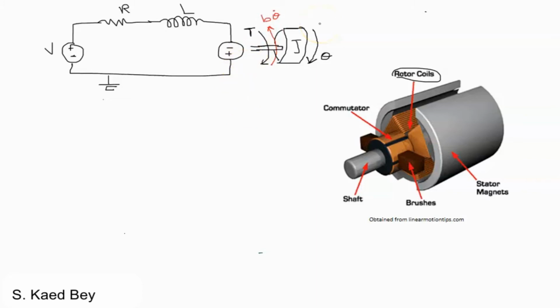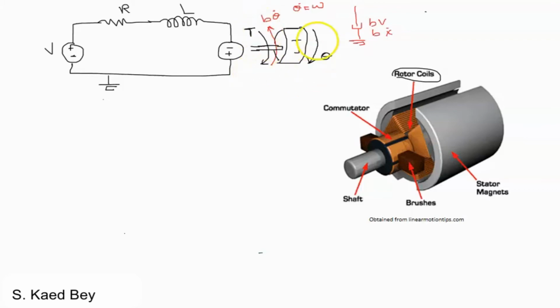Now remember, this B is the viscous damping coefficient which we used in the past to express the heat generated in shock absorbers. If you recall, if you consider a shock absorber, for example, we used to express the heat generated or the friction as B, which is a viscous damping coefficient, multiplied by the velocity, or B x dot. The same thing here, this is B, the damping coefficient, and theta dot is omega.